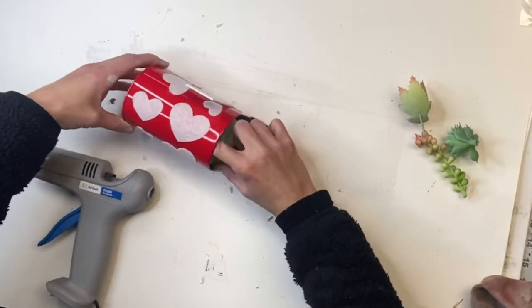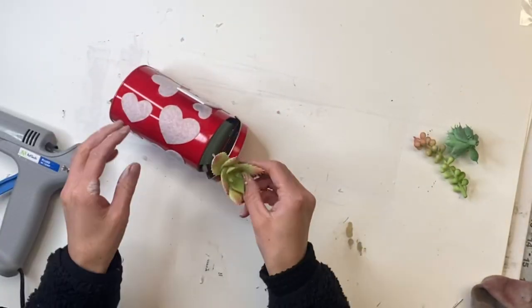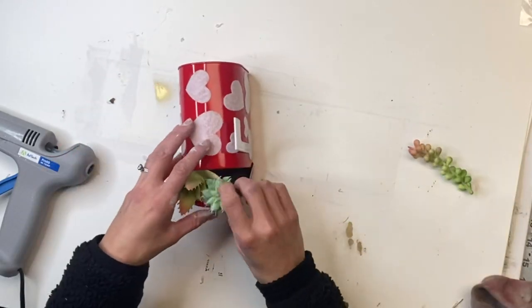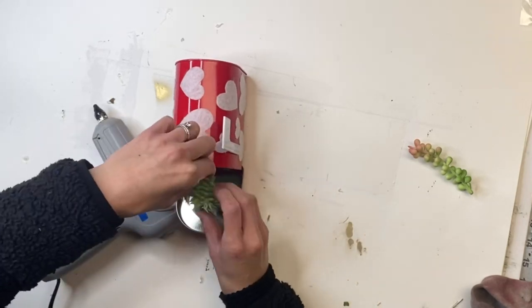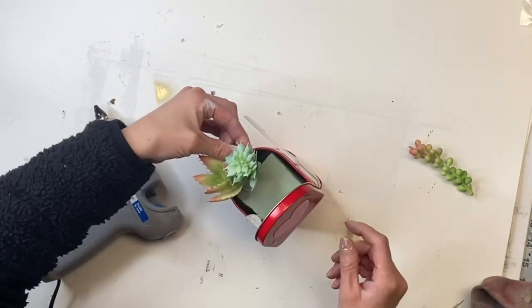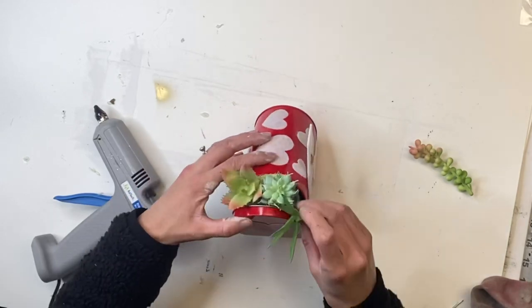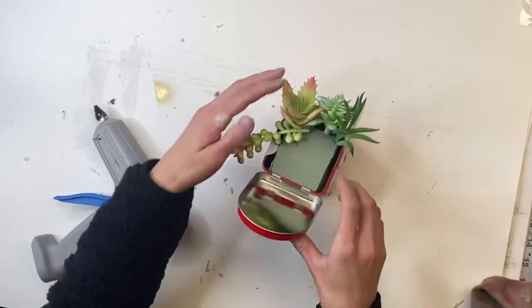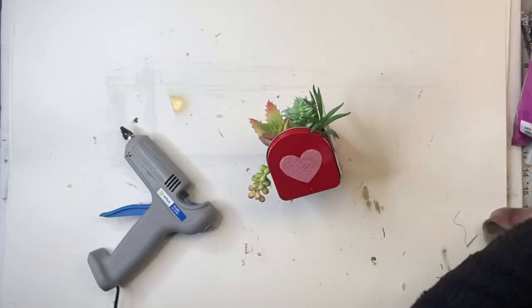Now going to my second mailbox, I have more of a rectangle styrofoam, and I'm going to do the same thing. I'm going to glue it to the inside of my mailbox. And this time I'm going to have the succulents coming out of the opening of the mailbox. And I'm just going to have them sticking out the top here.